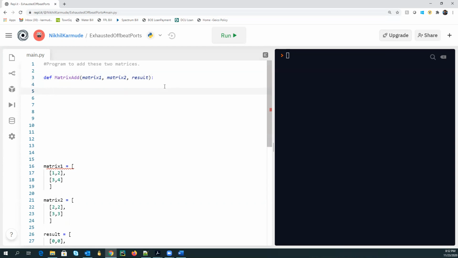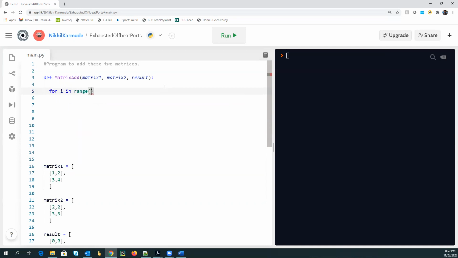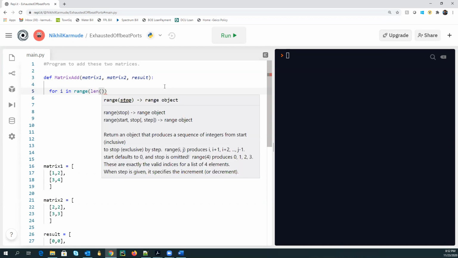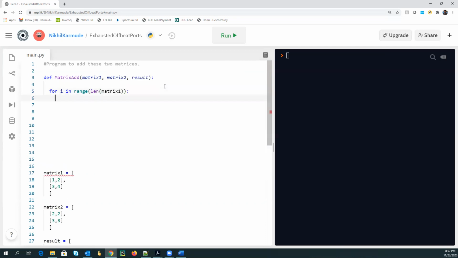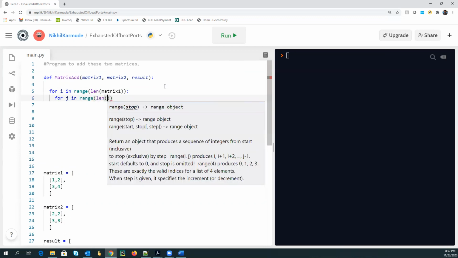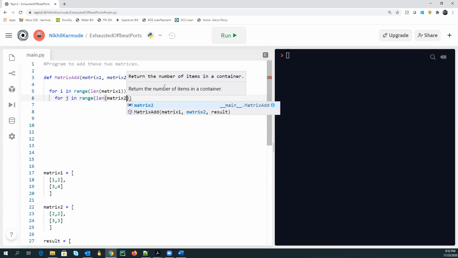So let me show you how to write those for loops. We'll have the first for loop: for i in range, and the range here would be the length of matrix 1. In the same way, I have my second for loop, for j in range, and the internal loop is going to be the length of matrix 2, or it can be matrix 1 also because the sizes of both matrices are the same.